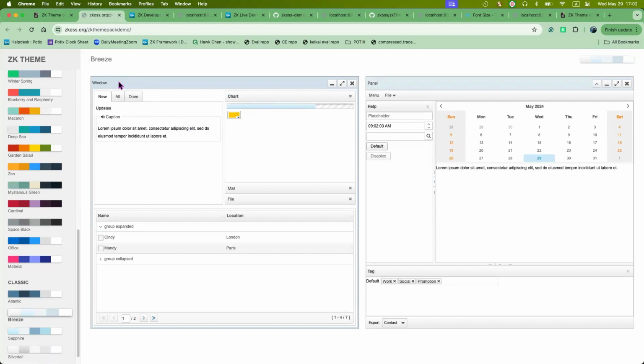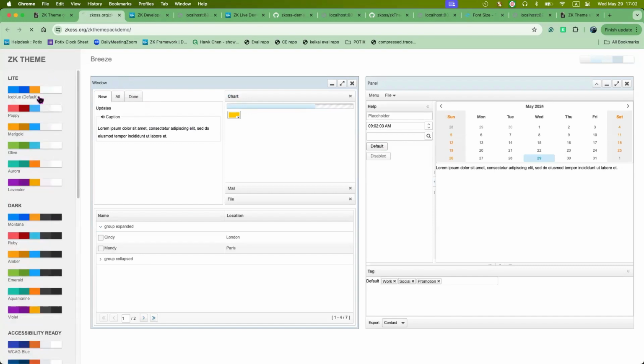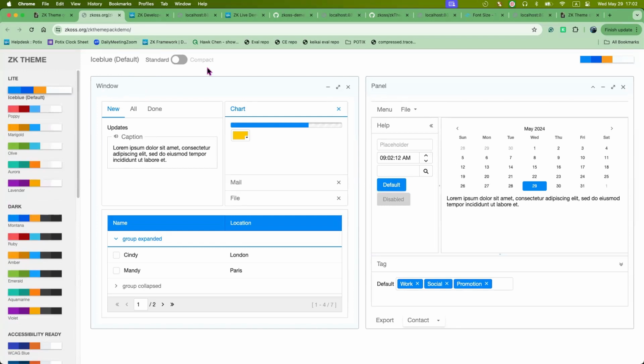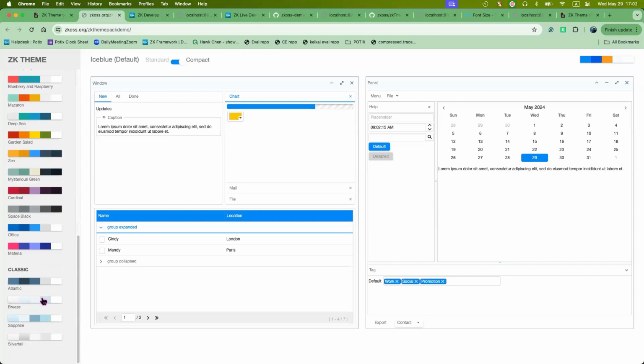If you really like the Breeze color, you can build your custom theme based on Ice Blue and just change the primary color to the Breeze color. Otherwise, just switch to Ice Blue Compact, which has similar fonts and paddings.